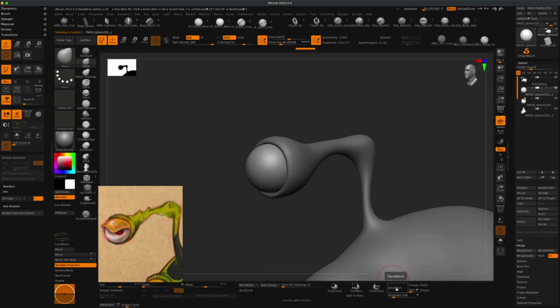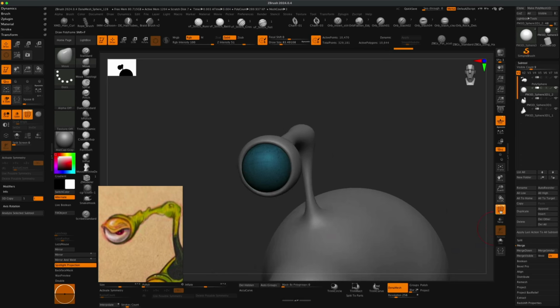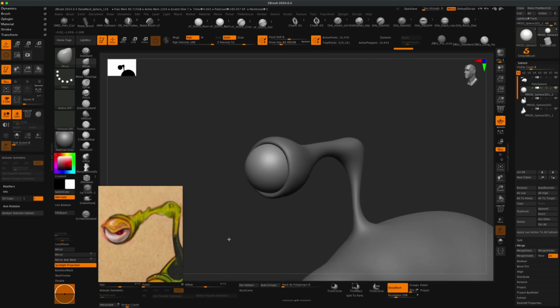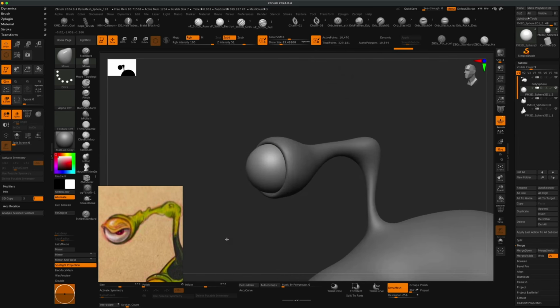Let's go ahead and turn it into Dynamesh. That's fine. And we could polish it to make it a little smoother. If you think it's still a little too low poly, maybe we can make it, instead of 128, let's do 256, right? Let's do control and drag and do a little polish. And I think that's a little bit better, right? Just give us just a little more res for the eye. It's only 10,000 points, so it's still pretty low.